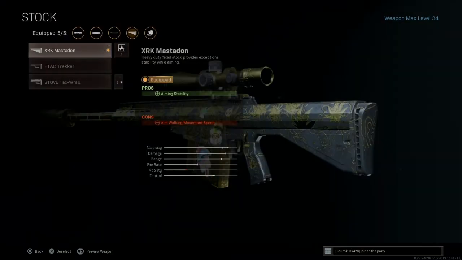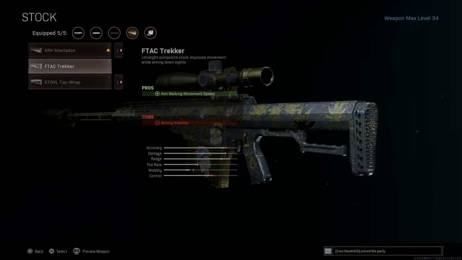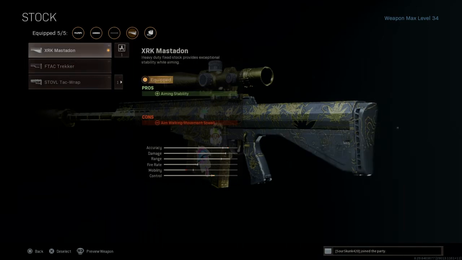Go up here and put the XRK Mastodon, Mastodon, whatever you call it. It's a lot better. It gives more accuracy, more control. Mobility goes down, obviously, but it's a lot better. Now, let's see, you can use all this stuff, but none of this stuff really works. Mobility goes up, but accuracy and control go down. You don't want that. You want the best one. Aim and stability is the best.